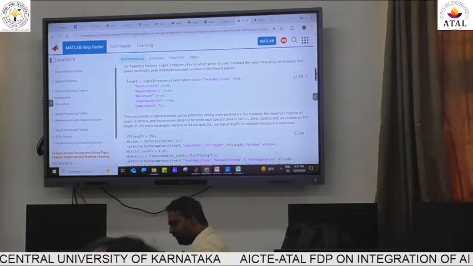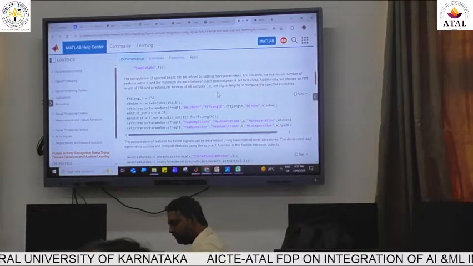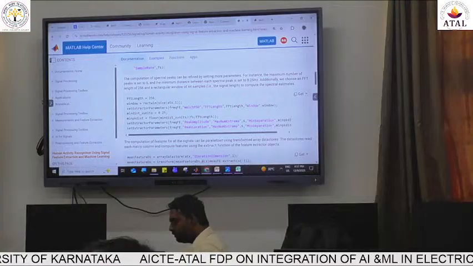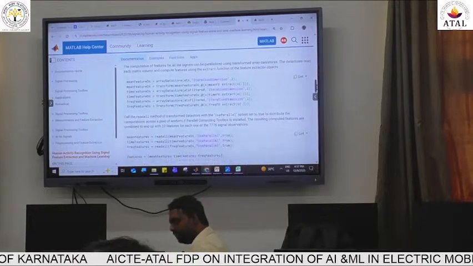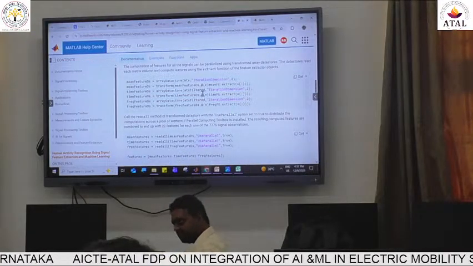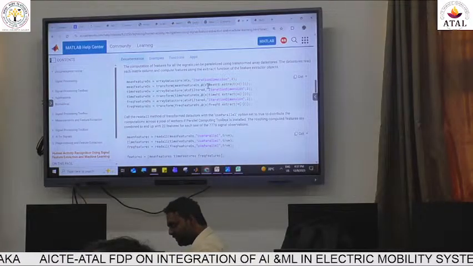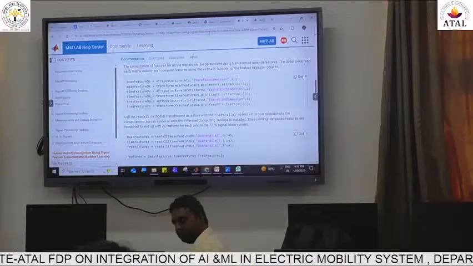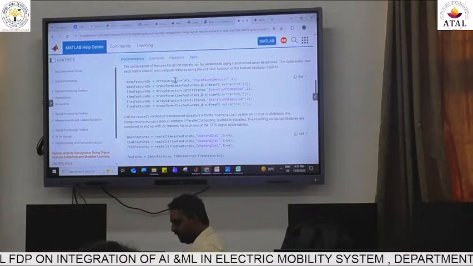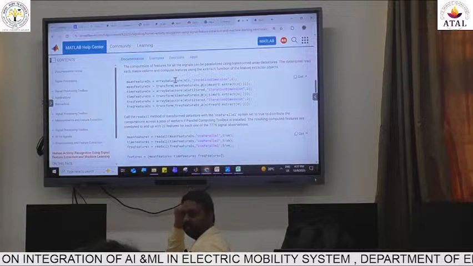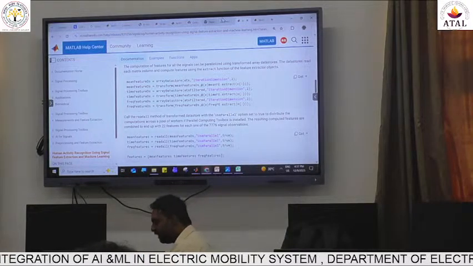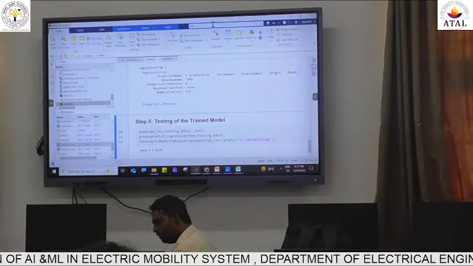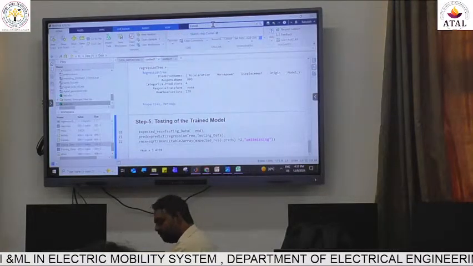For frequency domain features, how the frequency domain calculations have to happen, we are also defining that using the Signal Processing Toolbox. Then we are extracting all those features from each feature extraction object we have created. We are extracting features for all the collection of signals at once and keeping everything together. This is one thing I have not discussed in my application. Whenever you have a collection of data in MATLAB, we can use a concept called datastore. I have not discussed that, but in deep learning, this will be very helpful for us.